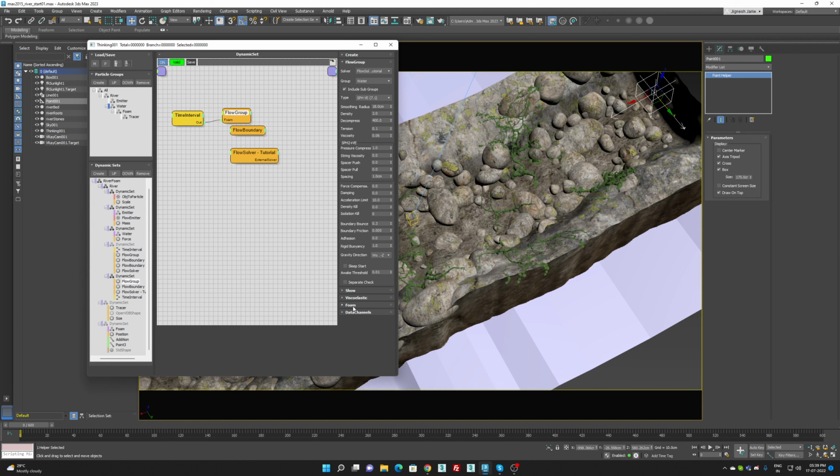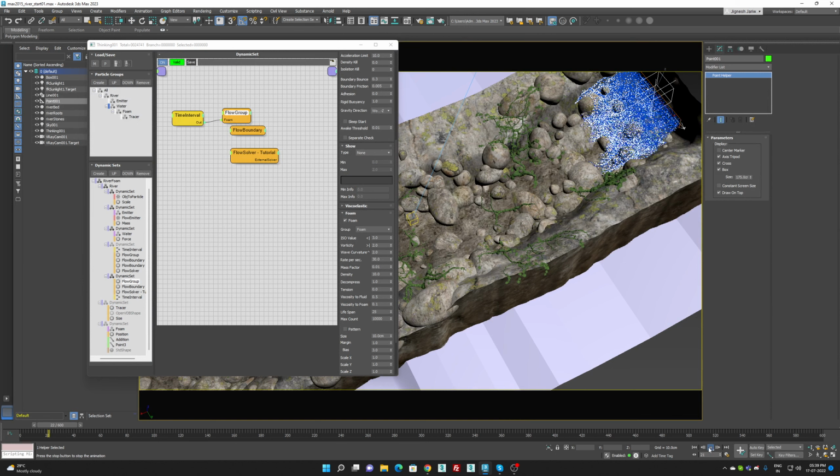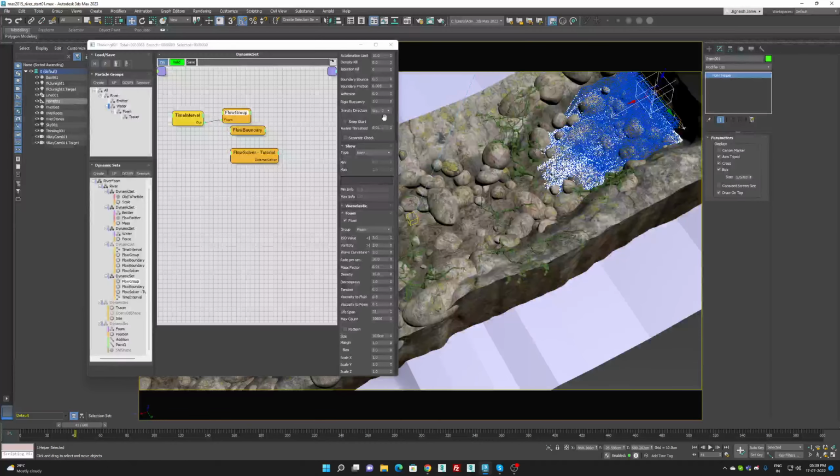And in the flow group, on the foam tab, we assign the foam group, and let's turn on pattern as well, but let's see without pattern first. I will change this to none now, and we can see the foam appearing here, and that is without pattern. Let's increase this maximum count to more, so there will be more foam.